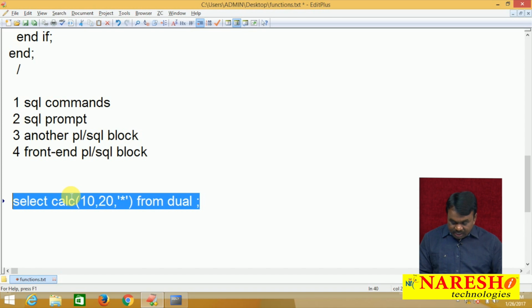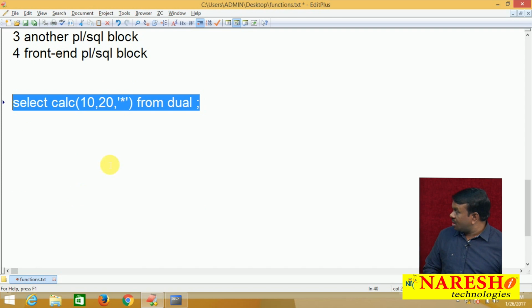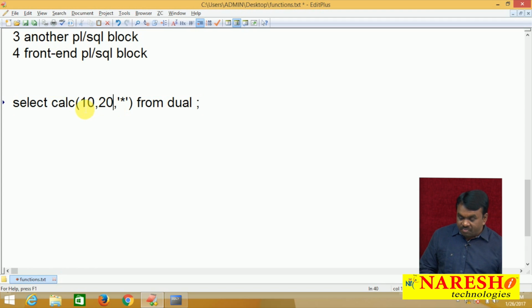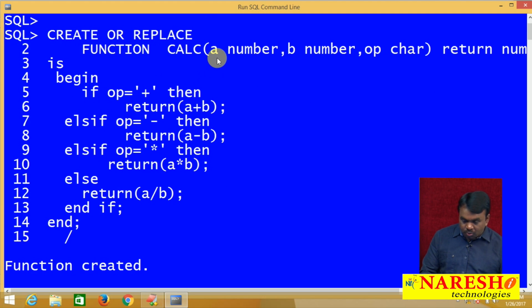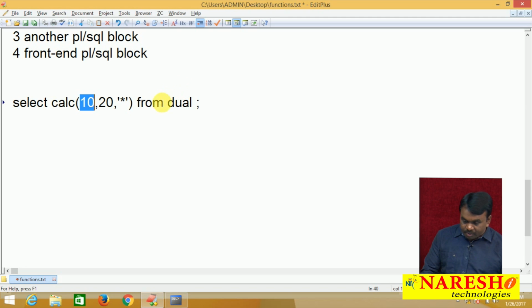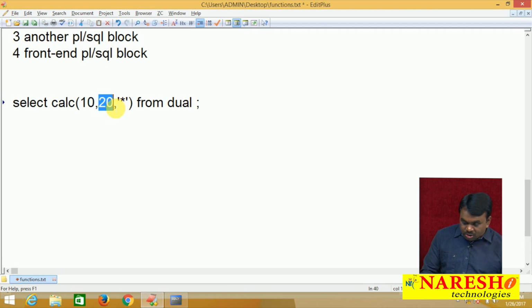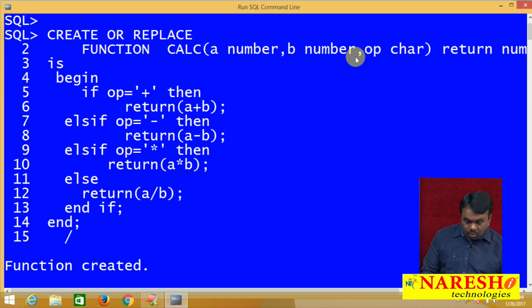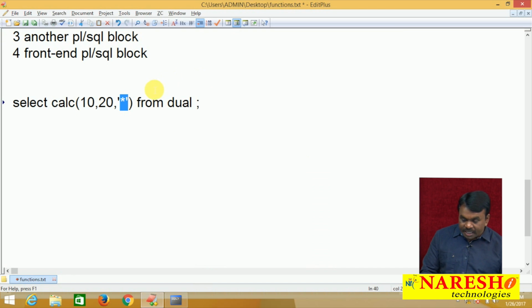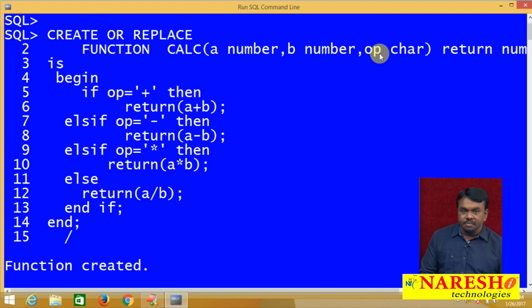The value 10 is passed to A, the value 20 is passed to B, and star is passed to OP.